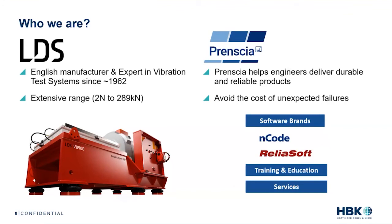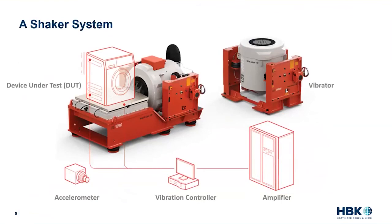So, a vibration test system. If we talk about the physical realm, there's real depth and breadth. As I said, you've got really small systems which can excite really high frequencies but low force, really good for high frequency testing of small components, semiconductors, modal and structural analysis, all the way up to the big side. So you're looking at full assemblies, big consumer goods, rockets, cars, you name it, and again validating the design work that has been done prior to that stage.